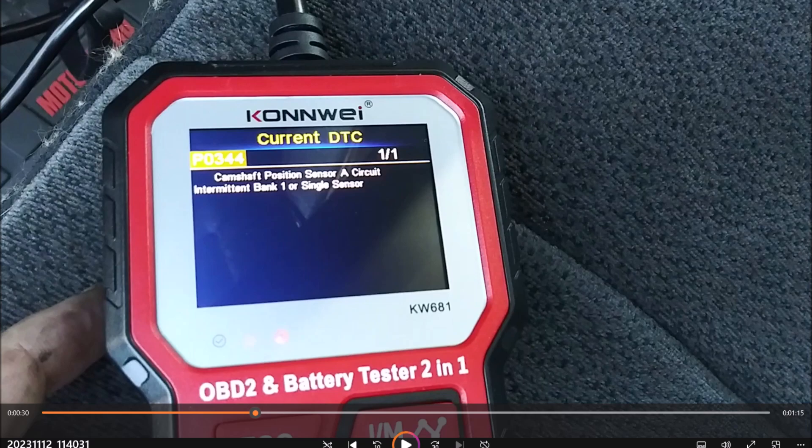The sensor is located on bank two, but it is a single sensor. Your symptoms will be the vehicle will not start, or it will have a long crank to start. That's what this manifested itself as — I was starting to key after doing the body damage repair and noticed it had a longer crank than it used to. Not that much longer, but noticeably longer. Then the next time I fired it up it did the same thing, and then the engine light came on and produced this code.